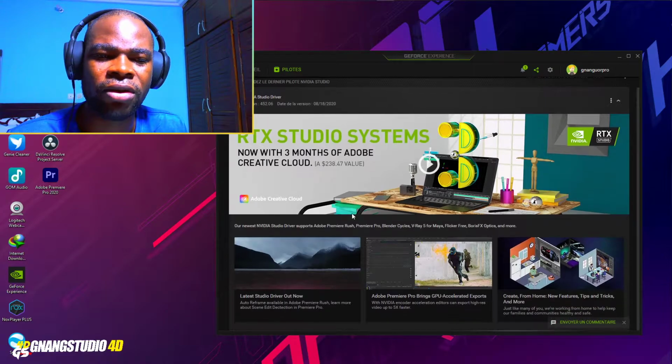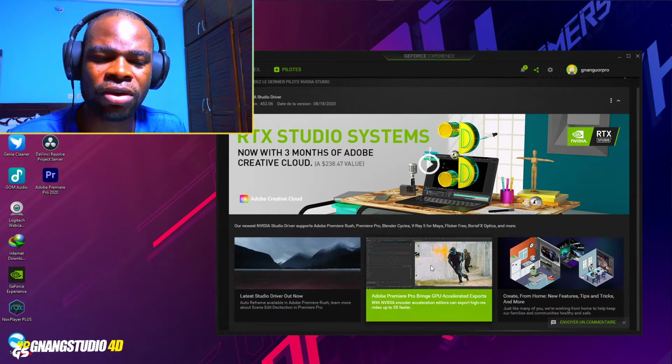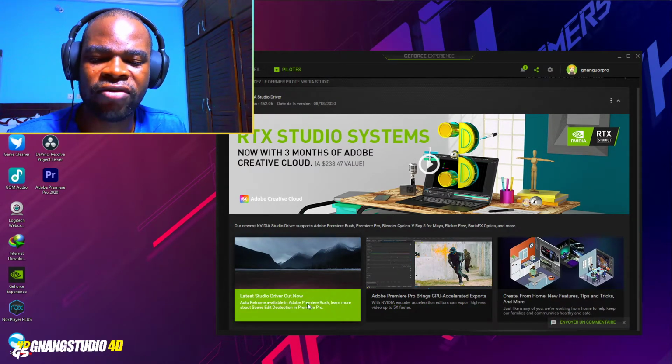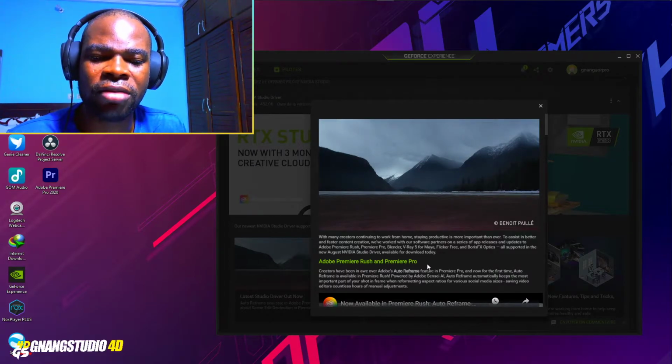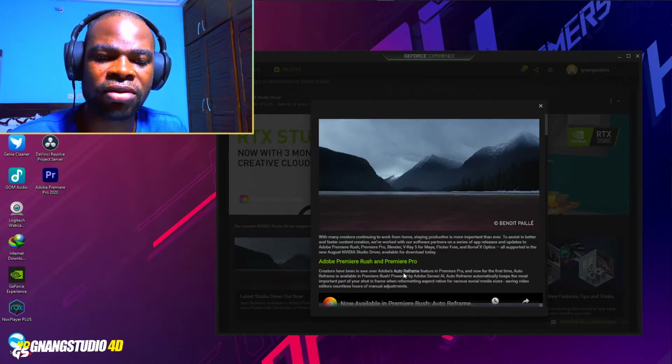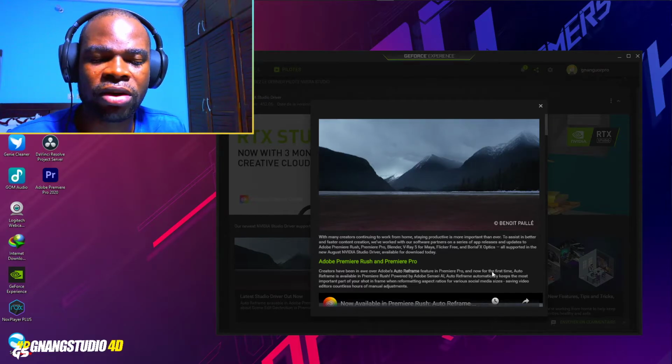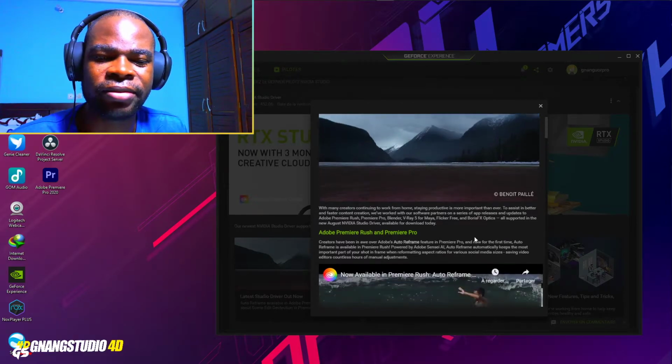You have more information about the latest Studio driver, and you can see Adobe Premiere Rush and Premiere Pro. You can see Creator has been in all, and Adobe's auto reframe features in Premiere Pro. You can read it yourself.